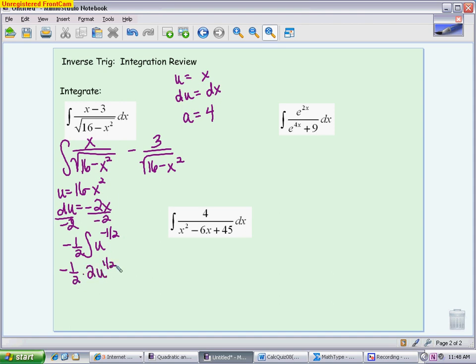So I'm going to integrate. The integral of u to the negative 1/2 is positive 2u to the 1/2. My 1/2 and my 2 will cancel, so this part of my integral is negative u to the 1/2, or in other words, negative square root of 16 minus x squared. So that is half of my problem done, following a model from earlier in the course. If you look at the second piece, that's where I need to do this inverse trig model. So what I wrote up there, I am using—I just wasn't using it until now.